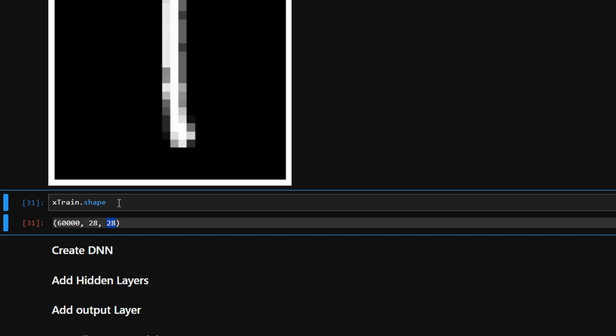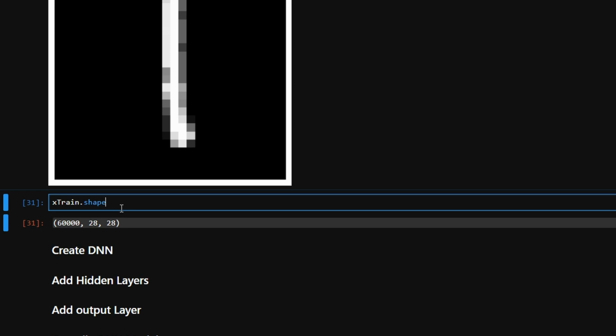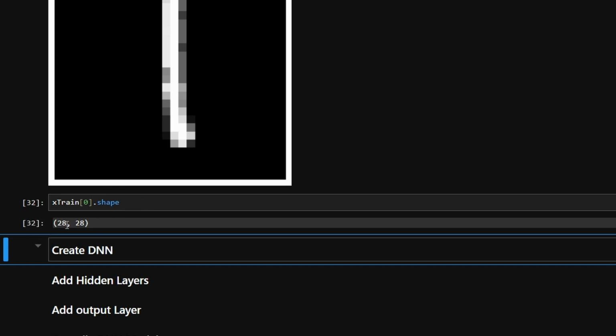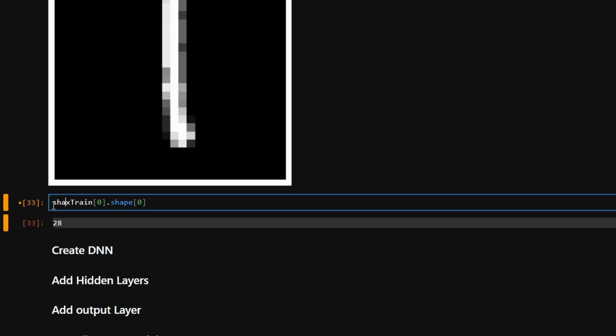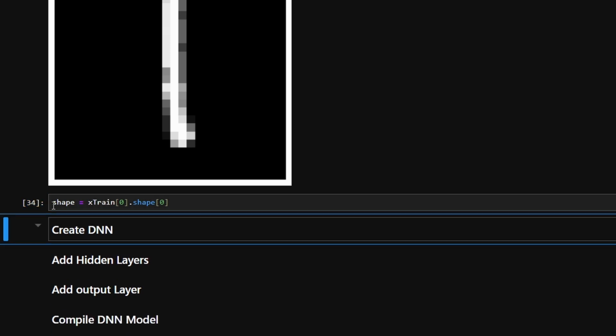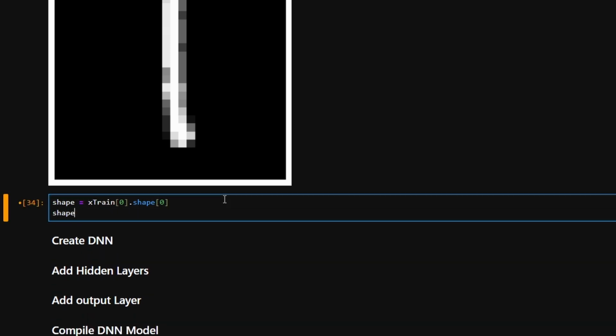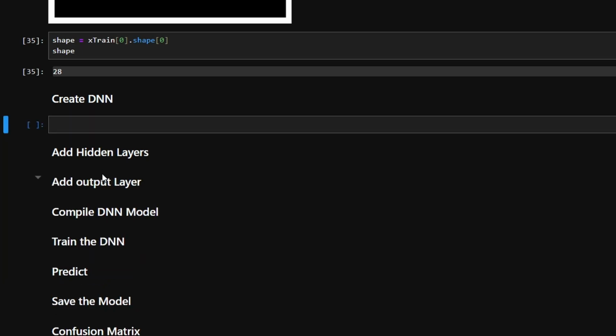So to remember the size, I'm just going to take one image, and if I see the shape, it's going to be 28 comma 28. Since x and y are the same, otherwise I would save it as x shape and y shape in two separate variables, but here it is the same. So I'm just going to take one, which is the 28, and save it in a name called shape. Now if I print shape, we have 28. So this is what I wanted to do before we create deep neural networks.